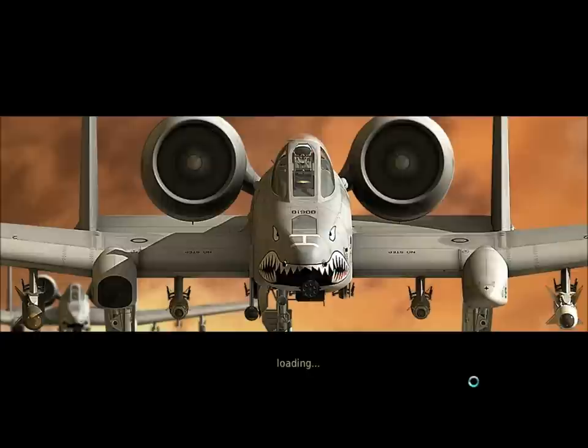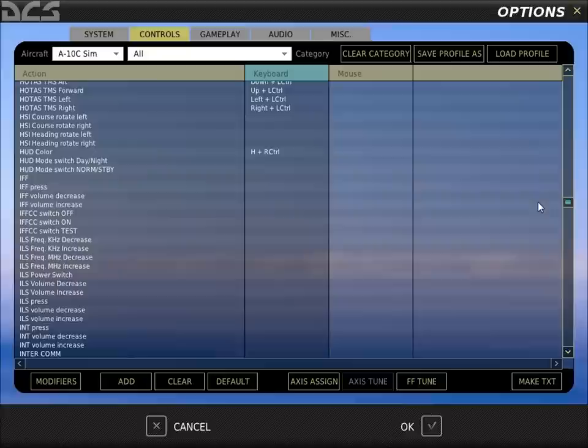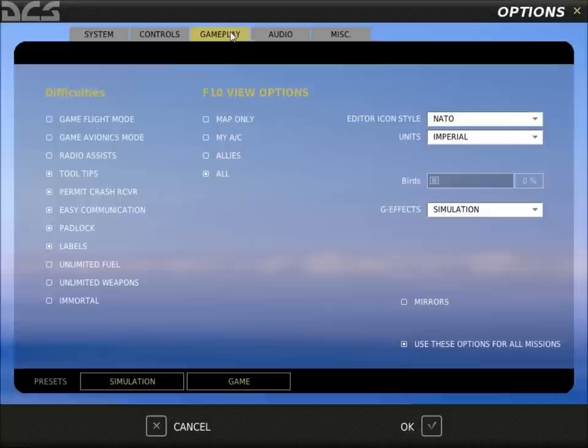I want you to look at the controls here. Look at this. This is the controls. Like, I've never seen this much. It's ridiculous. This is ridiculous. I don't know. Alright, but we're gonna do some training. We're gonna see how this works out.